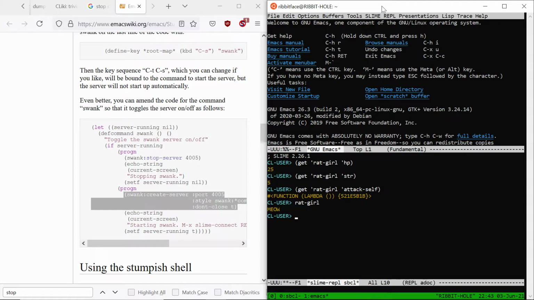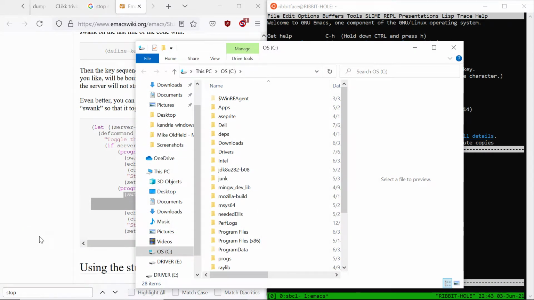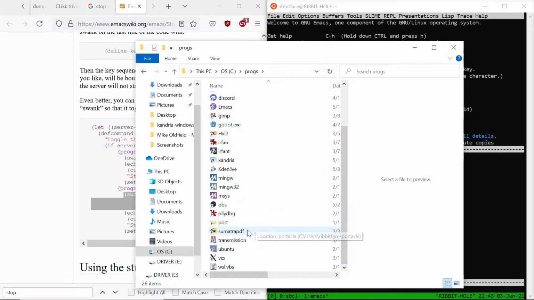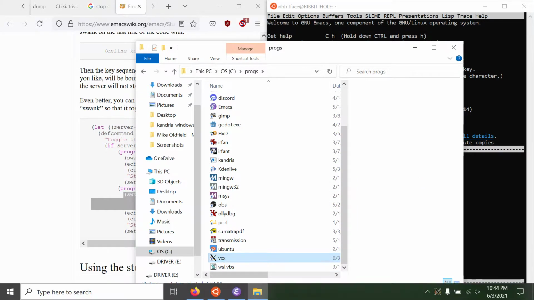Could I show that? Maybe if I quit out of this Emacs, or I could start the other Emacs. Maybe I can start another Emacs. Oh, but I don't have all that port forwarding set up for that, I don't think. I could try it, though. It's set up for the other guy, so I don't know what's going to happen. So that was in progs, I think. And then if I came over here, there's this. I don't know the real name of it, but VCX. It's a VCX server. You can see it right here. I'm going to just look right there when it pops back up, and it says VCX serve. And I don't even know if it's the one I'm using for my other guy, but I'll try to run this and see what happens.